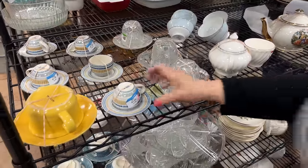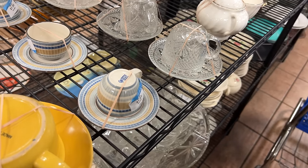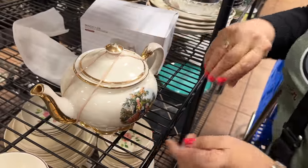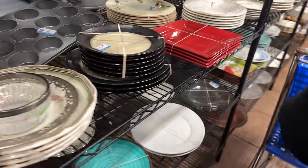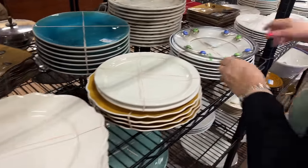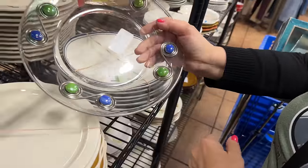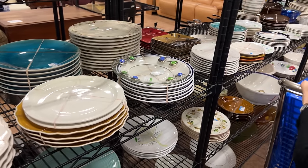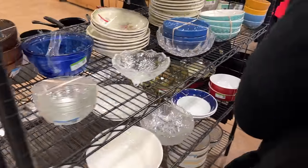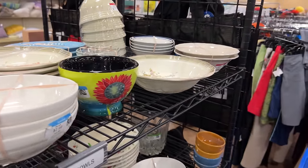Now we're in some cups and saucers. What are these little guys? Is that what it says — Circle? So it looks like it. Look at this little teapot. No marking — I didn't think so. It's not short and stout. And now we're into plates. Let's see if we see any plates. Look at this plate — I'm sure that's not for food with all that metal on there. That would be a really attractive serving plate for hors d'oeuvres or cookies. I'm not seeing anything, so why don't we go check out the art? Let's do it.